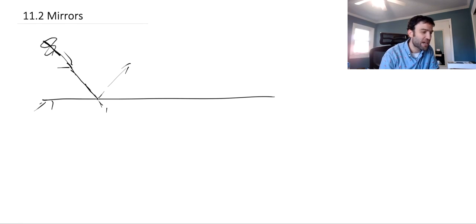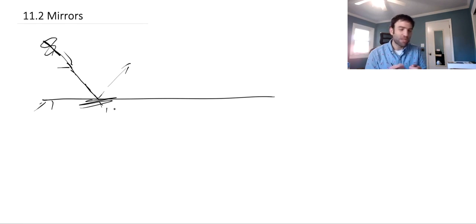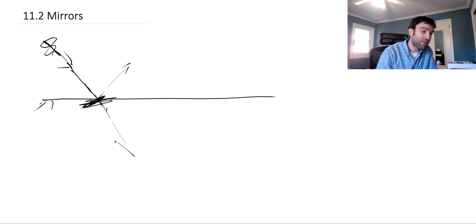Some fraction of the time it'll get absorbed by the object. So maybe the light will have its energy turned into thermal energy of some of the atoms in the material jiggling around. So that's like an absorption event. And sometimes the electromagnetic radiation will pass right through the object. Right? So any one of these three things can happen, and in fact does happen all the time.